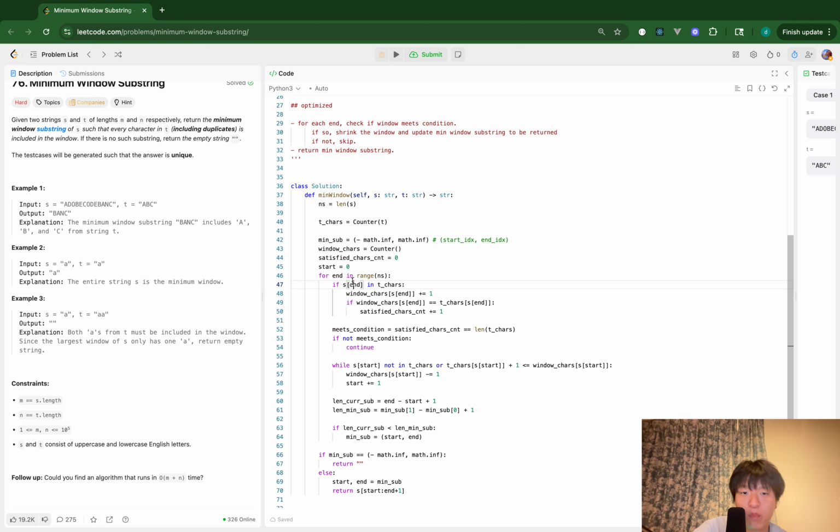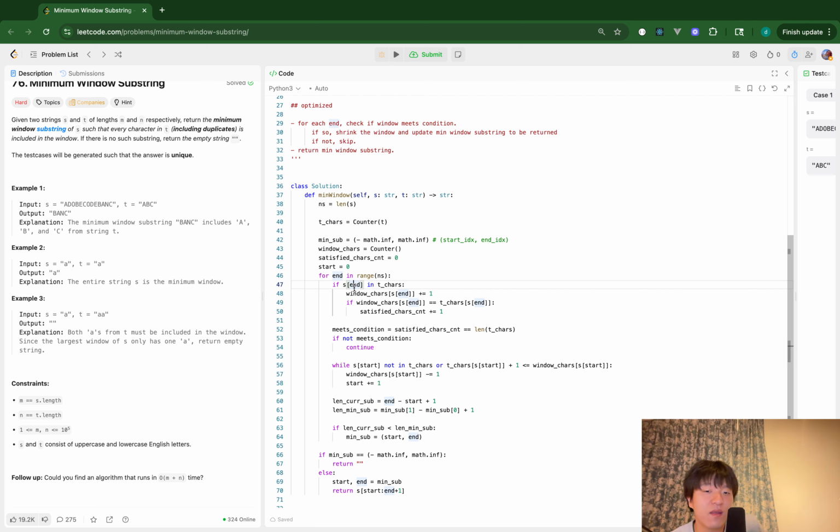By the way, in line 47, if SN is not in teachers, I can just continue, because I cannot shrink. Say T has ABC and if I get D, this doesn't change anything.